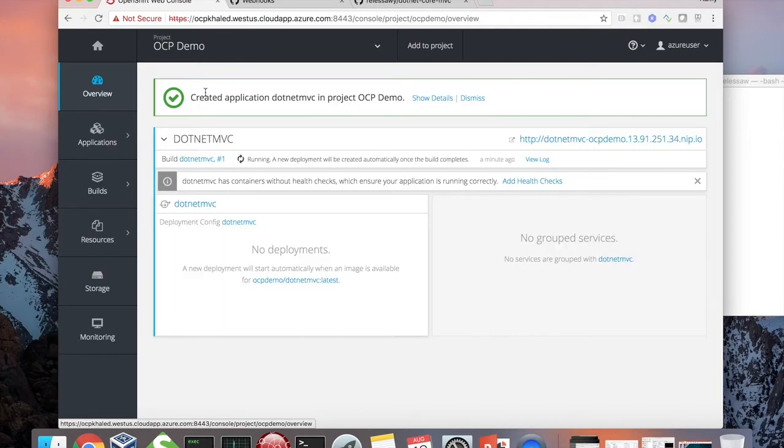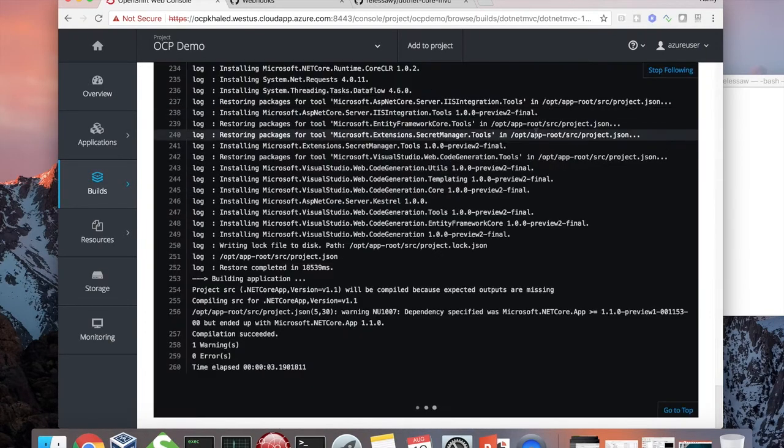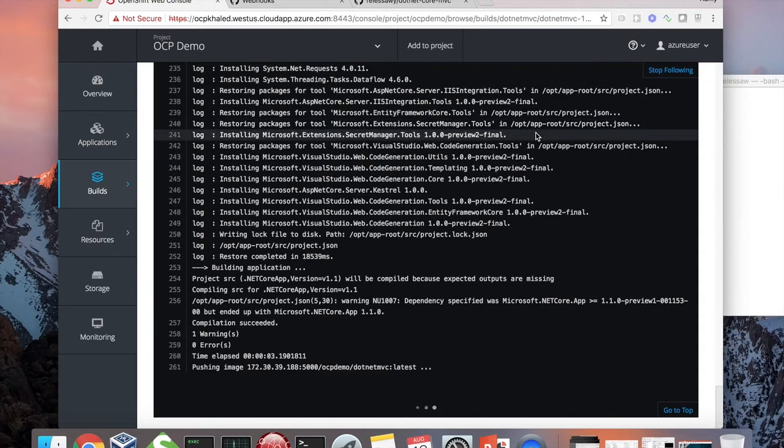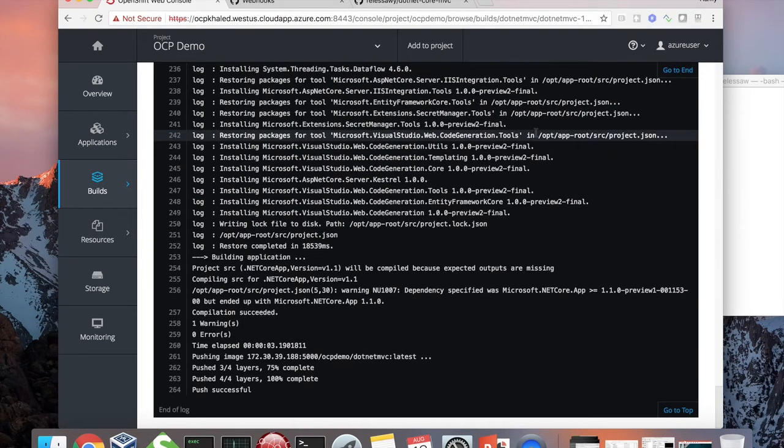So if I go back to the overview screen and go to the build logs, we'll see that the build is in progress. And that's in fact completed, and now it is building the layers of my container image. There we go.